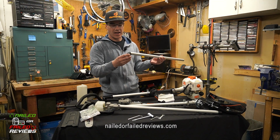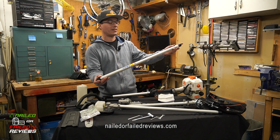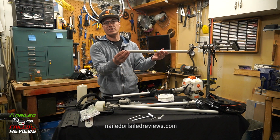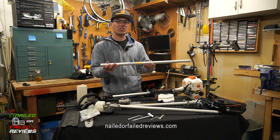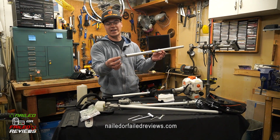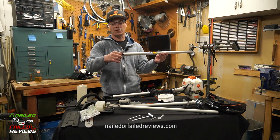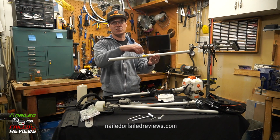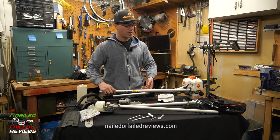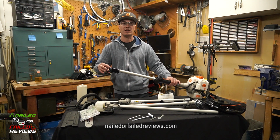But one of the things I wanted to point out is that they ship them with these little plastic caps on each end, and they're just these little flimsy rubber things, so they're definitely not sticking on here, they can easily fall off. But what they're doing is they're capturing this rod that's inside of here. And again, like I mentioned before, it has all these pieces to it. This is another thing that you got to watch out for, is that this rod can actually come out of there. So it's not attached internally in any way other than the bushings that are inside of this tube that are capturing it so that it can spin. But like I said, you can see it's going in and out, and each one of these has it. Even the main unit here has its own piece in there that can come out.